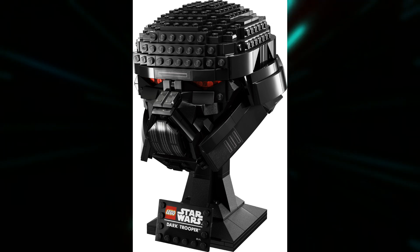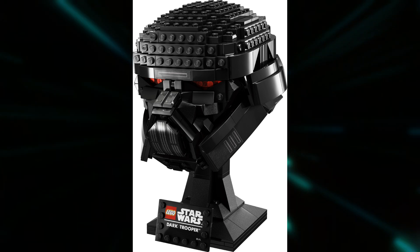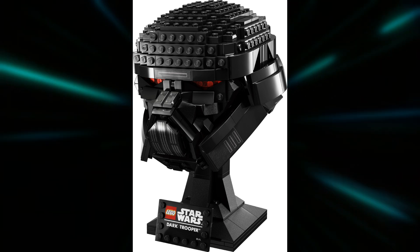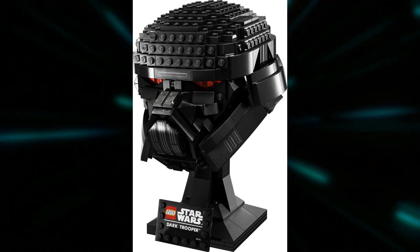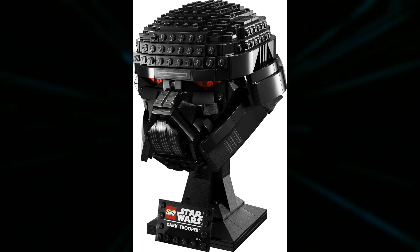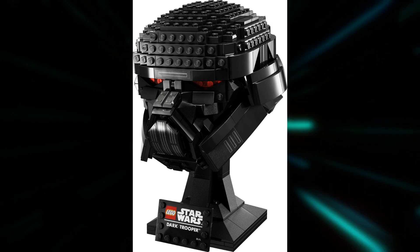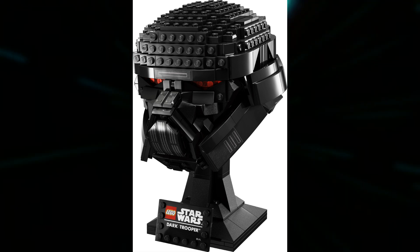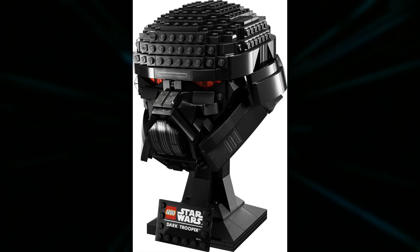That kind of does it for this line of helmet sets overall. I do think the helmet looks okay, but I think the back of the helmet looks a little bit too empty. I feel like the back of their helmets went a little bit more outward than they did here, kind of similar to Darth Vader's — I might be a little bit confused on that, that could just be like their neck armor or something. Either way, it's a really cool looking set, and I'm glad that LEGO is making more sets based on the new Star Wars content.